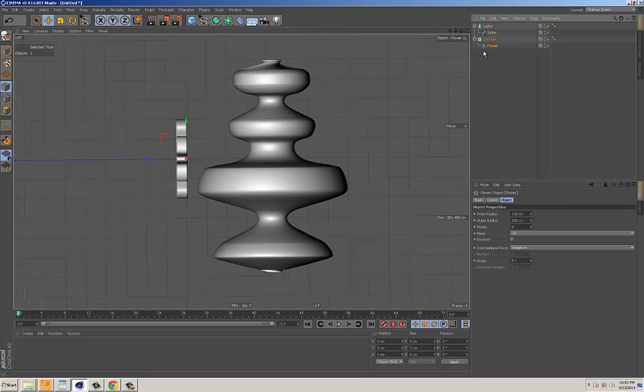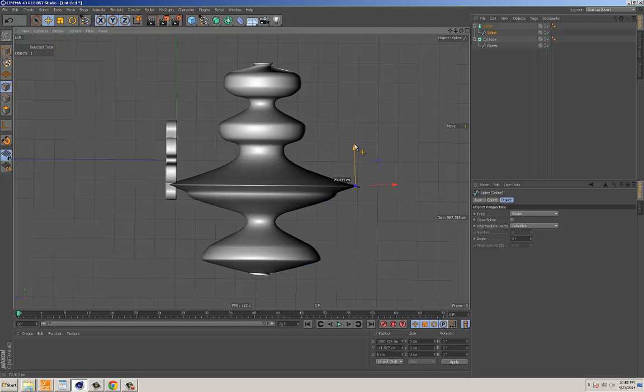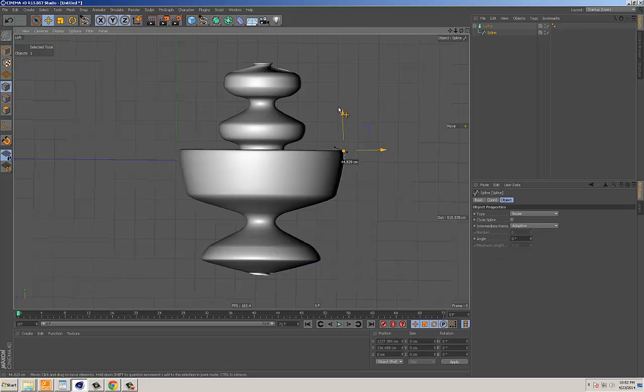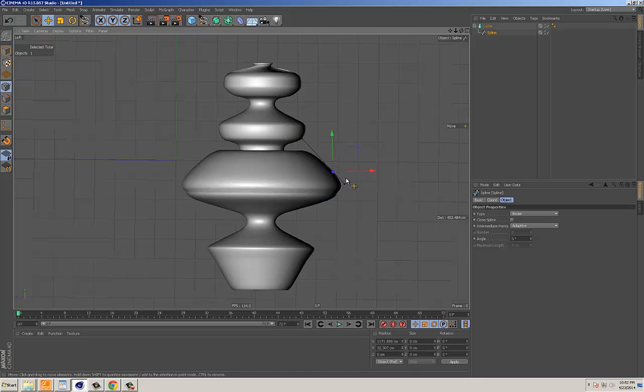Just go back to this flower. You see it's parametric, so I'd have to press C to make that one editable. But let's go back to the spline in the lathe. And we know splines can be adjusted by points. So if I adjust these points, look, you can actually resculpt and modify your lathe in real time because it's acting on the spline. So let's get rid of that one. This is a really cool way to model stuff, because you can drop it in there and then you can modify it. If you want to make things bigger or smaller, you can just pull them in and out like this. You can adjust the handles.